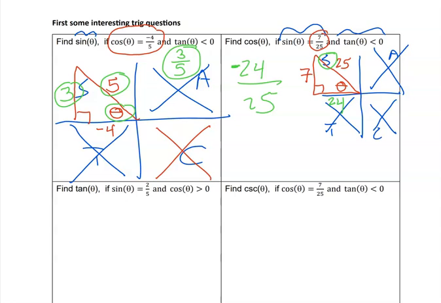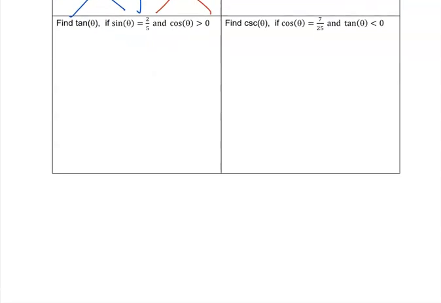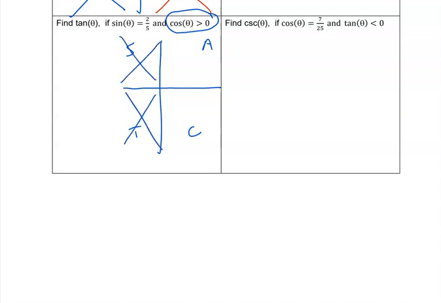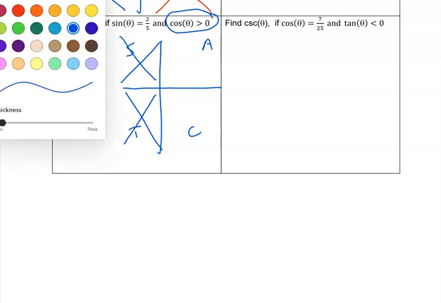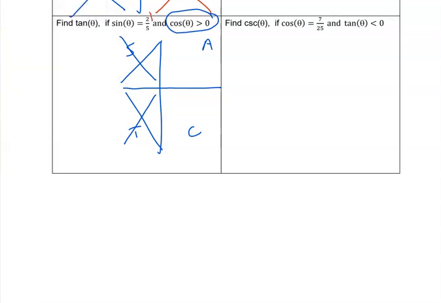Good. All right, now I got two for you to do. So feel free to pause the video here on the first one, and then I'll work it out. All right, let's see how you all did. I'm going to draw my all science teachers cry here. We're told that cosine is positive, so that means we cannot be in those two quadrants because cosine is not positive there. We're also told here that sine is positive. Well, I know then I can't be down here because sine is negative there. So I'm going to draw my triangle here.